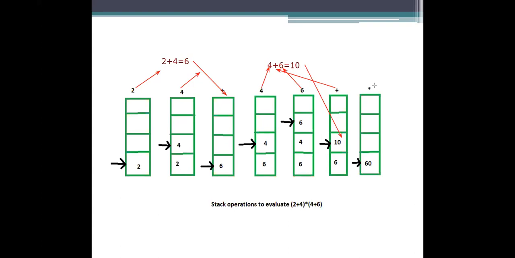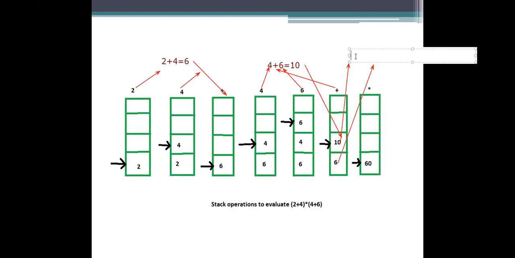What you have to do, we need to specify that the things being considered here have to be popped out, meaning 10, and then next 6 will be popped out, and the resultant will be stored here. In the previous one we saw that we were pushing values and getting them out. Here we don't push any values. What we have done is evaluate, and the resultant value has been stored there.